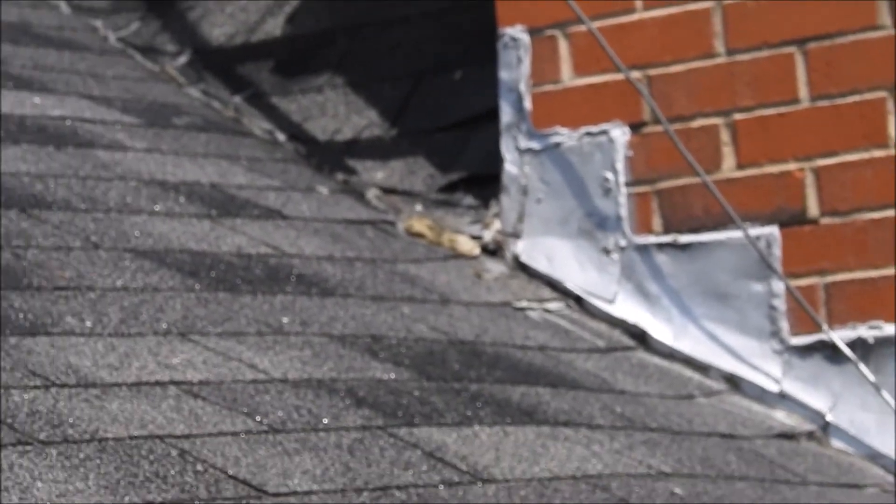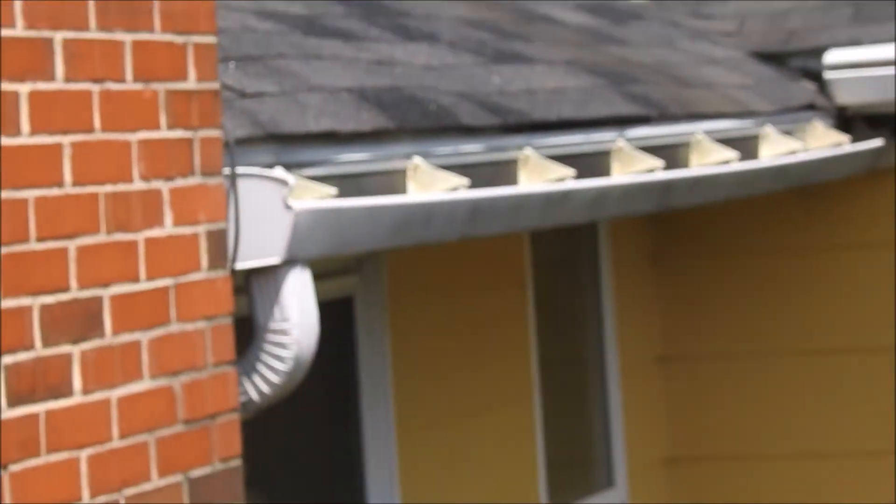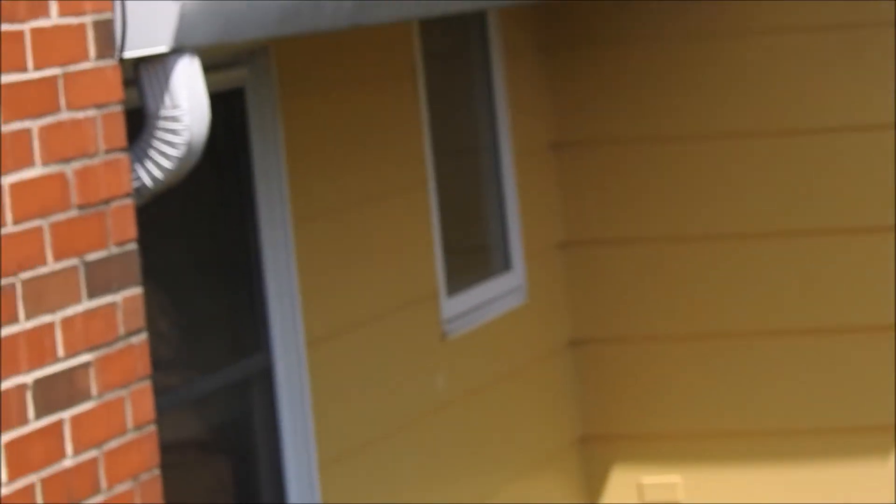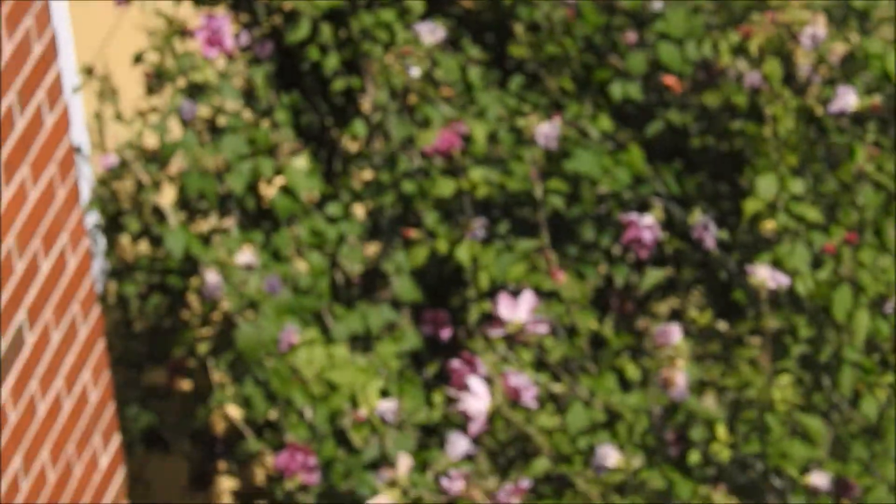Also, there are no cap shingles going across the top of the cricket. Also, this gutter serves no purpose — the water's coming down the roof and it's skimming right over the front of the gutter, settling down at the bottom, and eventually it's going to cause a crack in the foundation.